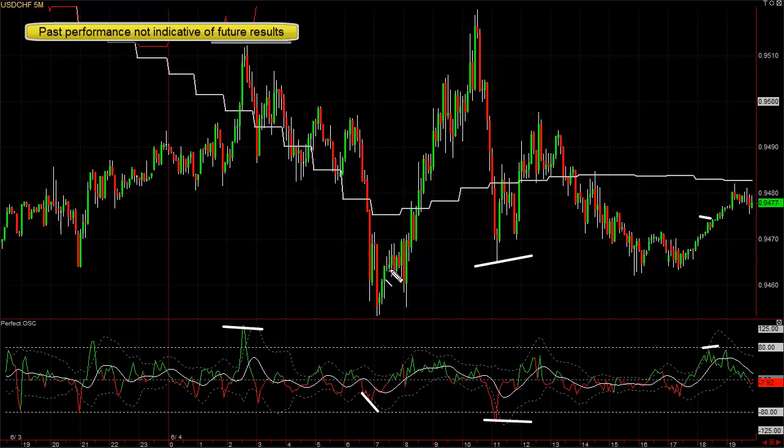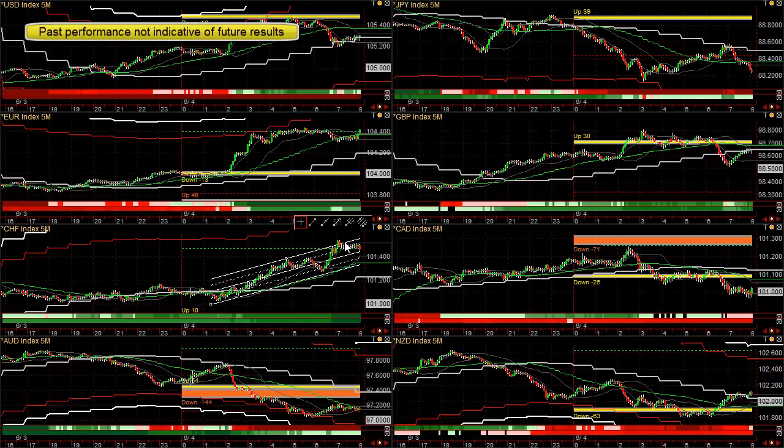Anyway, 8 o'clock comes by, you buy this breakout right here, and even if you made 10 or 20 pips, it went up about 45 pips, you would have made money on that trade by just simply buying or selling a currency that's likely to reverse against one that has pulled back and is likely to go up.